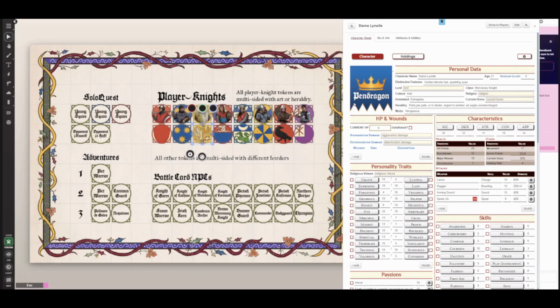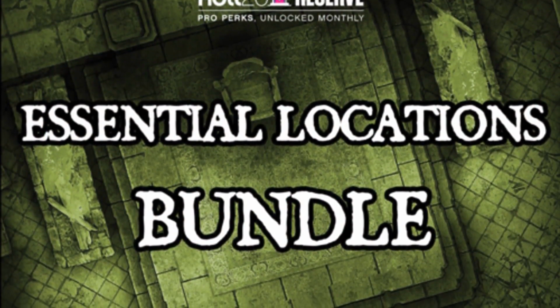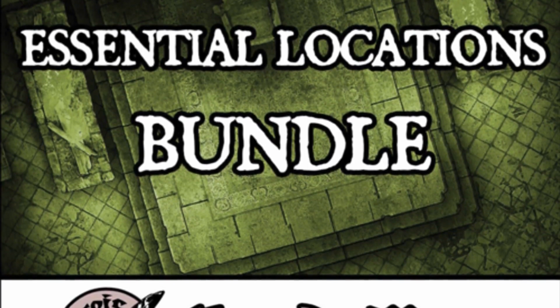Now, if you have already checked out Pendragon, we also have a birthday celebration going on for Heroic Maps, which I think is the perfect time to get some maps together to use in your Pendragon game. It is the 10th anniversary of Heroic Maps on DriveThru, and this year they have expanded their sale to include Roll20 as well. You can get up to 60% off of their maps, and even better, if you are a Roll20 Pro subscriber, you can get the Heroic Maps Essential Locations bundle absolutely free.